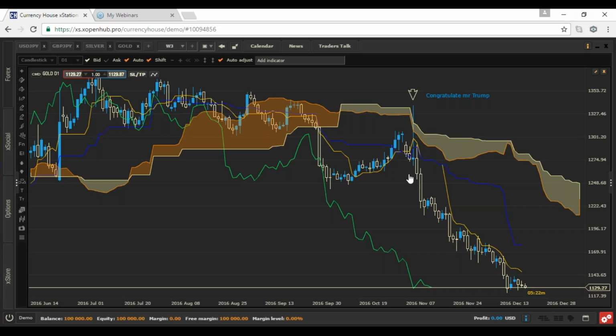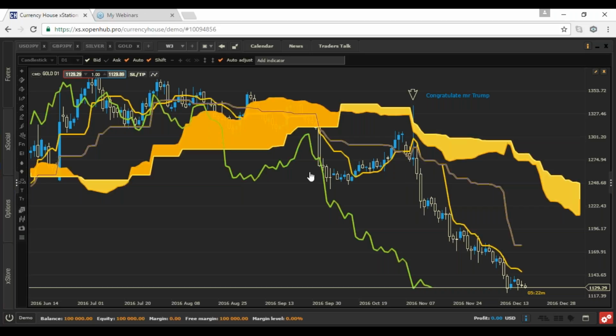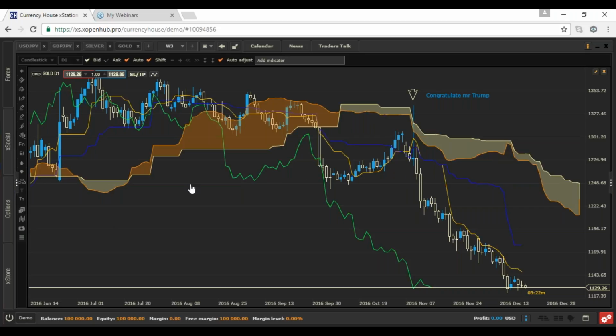And if you count the profits right from the election of Mr. Trump, you will see that we've gone more than 2,000 pips, more than 2,000 points in a very short period of time. It's been 5 weeks, not more than that. But if we get back to a very interesting technical analysis pattern, we can see here that gold was getting ready for this just before these days.